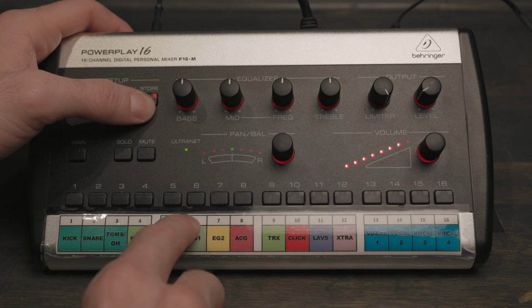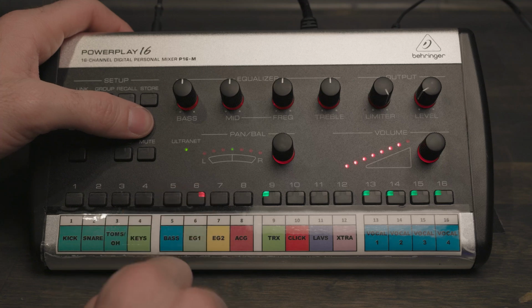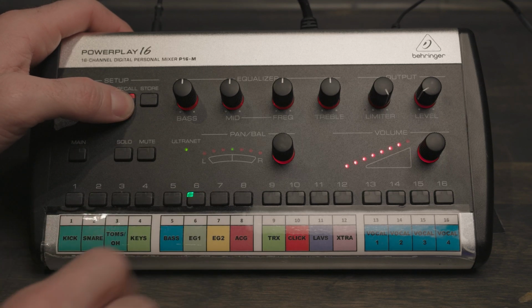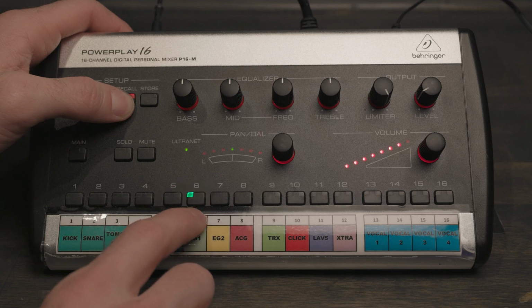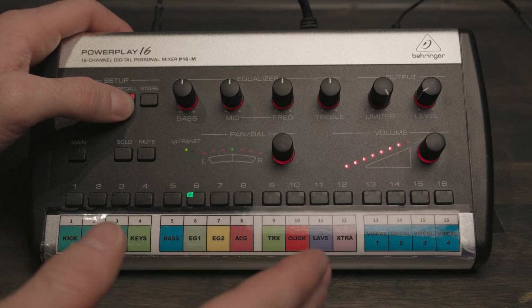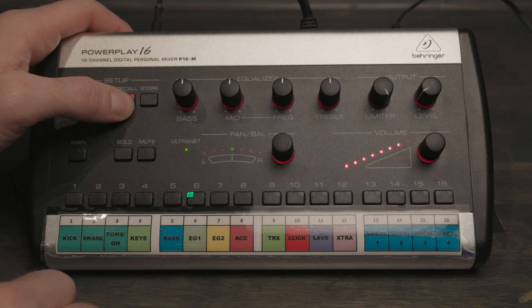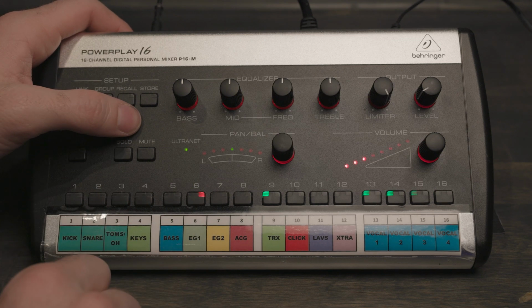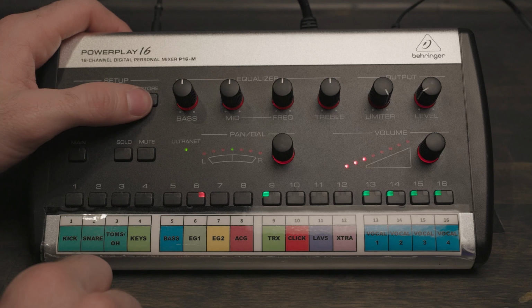So let me click on channel 6. It starts to flash red. I know that that means this is the one I'm about to save. It's kind of a, are you sure? I click again, and now I have stored on channel 6. When I go to hit recall, it's going to show me that I am currently on channel 6. So if last week I stored on channel 4 and I knew that, I could go to channel 4 and recall it, and now I'm listening to the channel 4 mix.